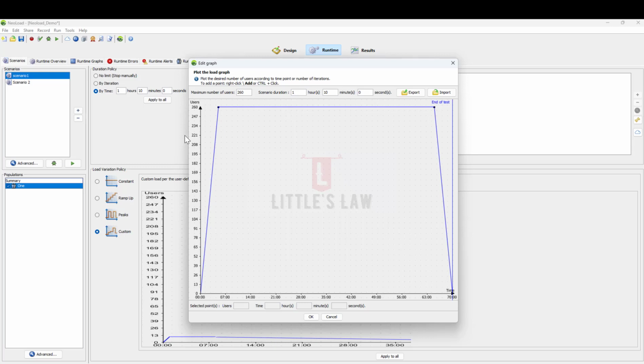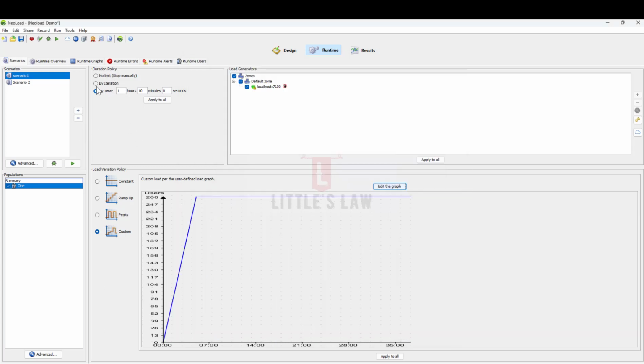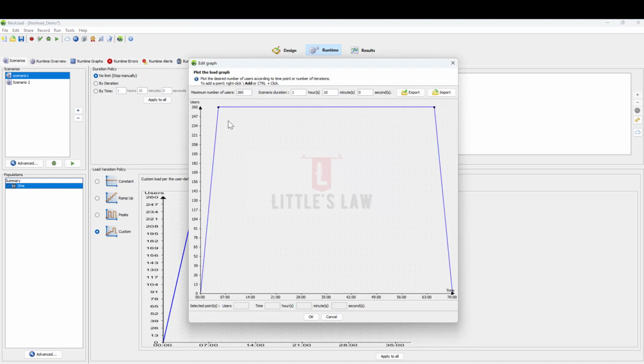So this is a quick look at how to set up the custom load variation policy using the duration policy. And I think you understand which duration policies you should choose when it comes to the custom. So just a quick recap, you can choose either no limit, where you can set up the same thing as I have set up for the buy type.